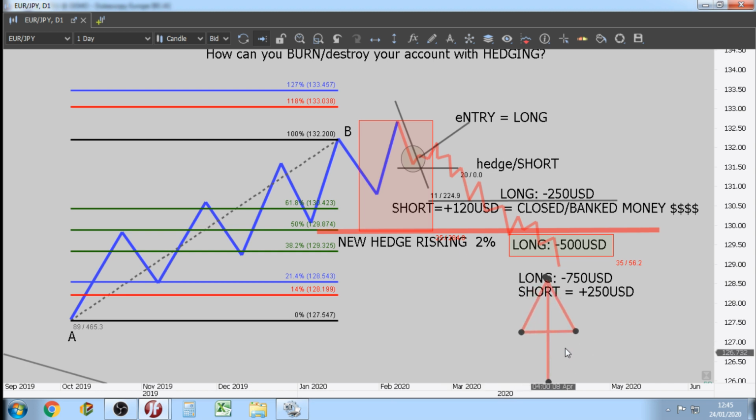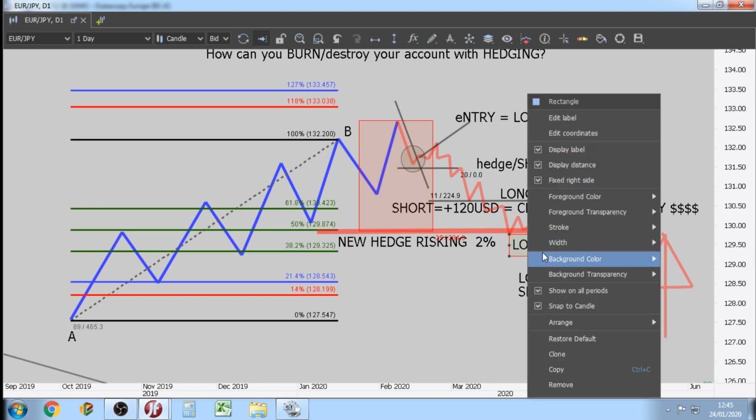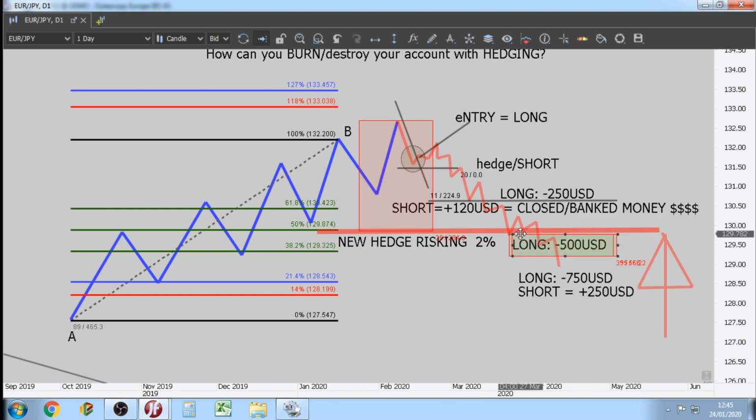And what we're going to do down here, we are going to close the trade with profit, and we just banked $370 in our account. But again, psychologically we are losing sight, everybody, of the long trade. Please watch this webinar 5 times, because this is where you need to understand that you are not making money, but you are increasing your risk.